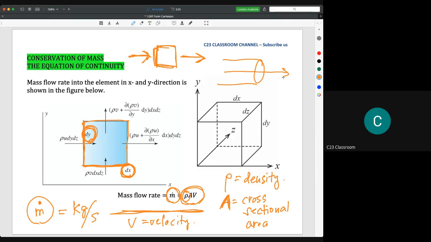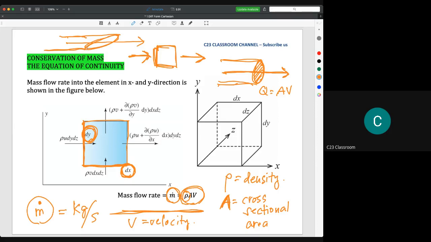I hope you understand this one, because the average velocity will flow according to the shape of the pipe. Then the cross-sectional area to calculate the flow rate, where Q is equal to AV, A here must be perpendicular to the velocity. So if you have a pipe shaped like a needle of a syringe, for example, the velocity of flow is still like this, because this is the average velocity, which is parallel to the shape of the hose.